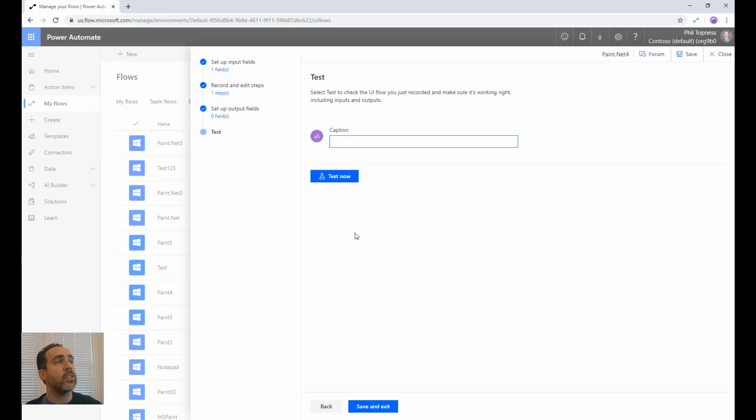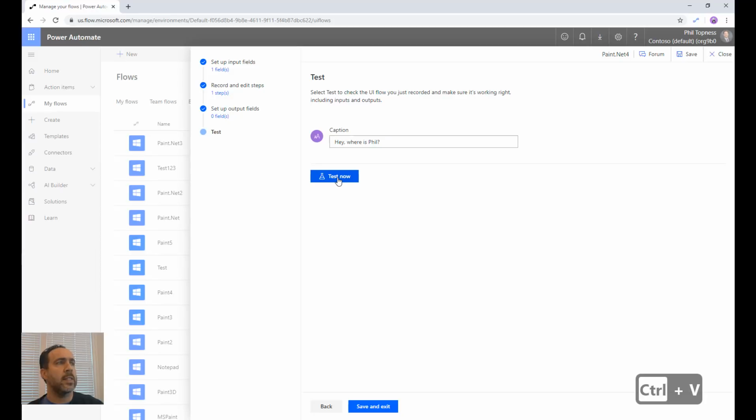So now as the final step, we're ready to test it. And so it's asking us for our caption. That's the caption that the UI flow is going to place on that image. And so we have to think to ourselves, what would Satya say as he's sitting on the keynote stage looking out over the audience? He's probably saying, hey, where's Phil? Phil wasn't at Ignite this year. So we're going to use that as our caption for Satya to say.